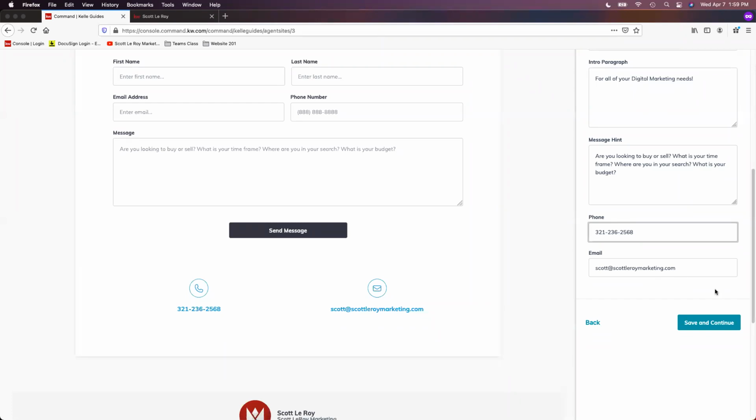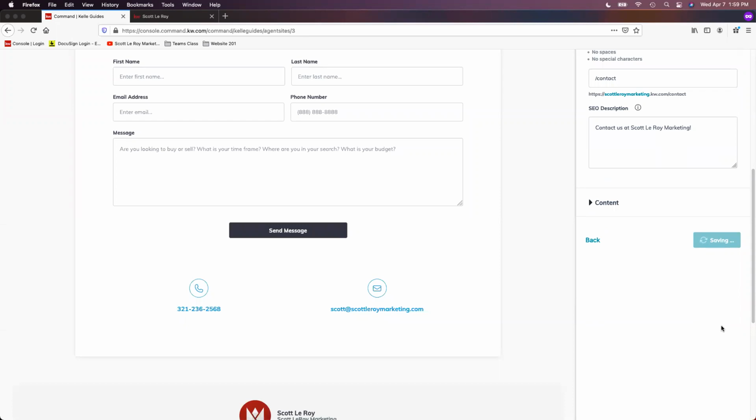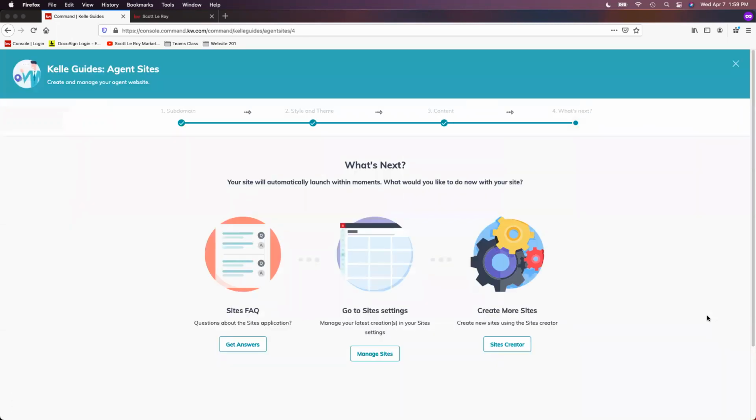And then we're just going to go ahead and click on save and continue. And this is going to make our site live. So again, save and continue. It should be right on the bottom right. If you had just set up your website for the first time, it may take a minute or two for it to load. Just give it a second to catch up with you, because what it's doing right now is making your website physically live. It's putting it online.